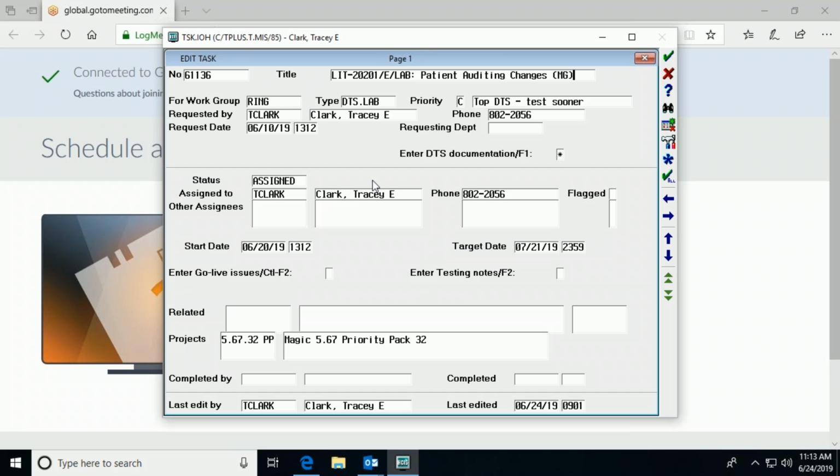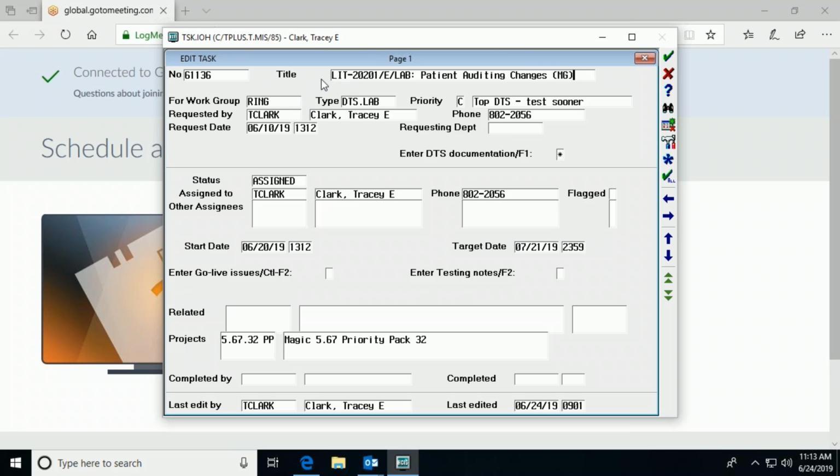Yeah, okay. So what we're looking at now is an actual task. Is there a question? Okay. And I'm going to just go left to right here and top to bottom to talk about the individual fields, the fields you can ignore, the fields that you might want to be really paying special attention to as a tester. The first field, which is not editable, is the task number. It's unique. It's probably the least important piece of information about this DTS because it's a task number. It's not the DTS number. The DTS number is embedded in your title.